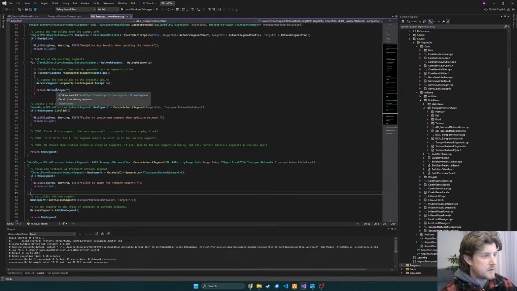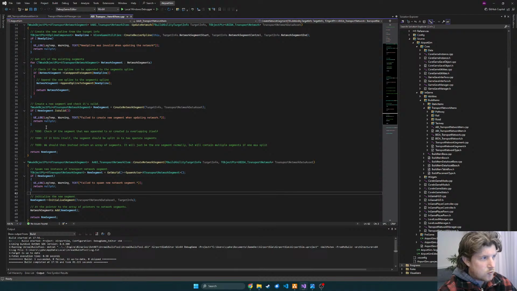And at the moment it's returning that segment once it's appended it, or we're creating a new segment. So what we need to do is, instead of returning straight away, we need to run the detection after that point. So once it's either updated a segment or created a new one, we need to run that self-hit detection after that.